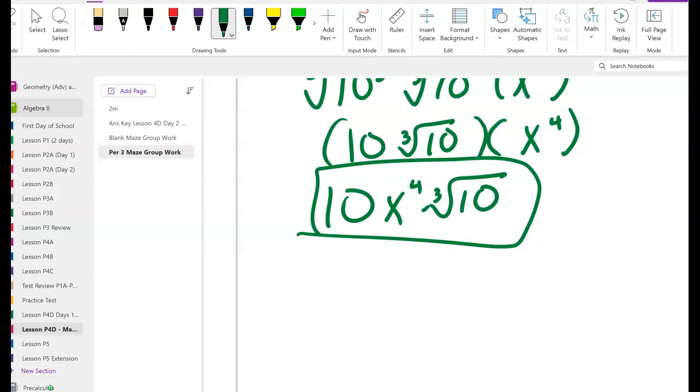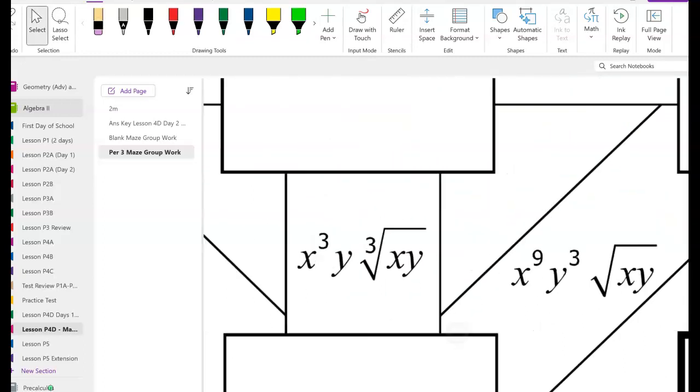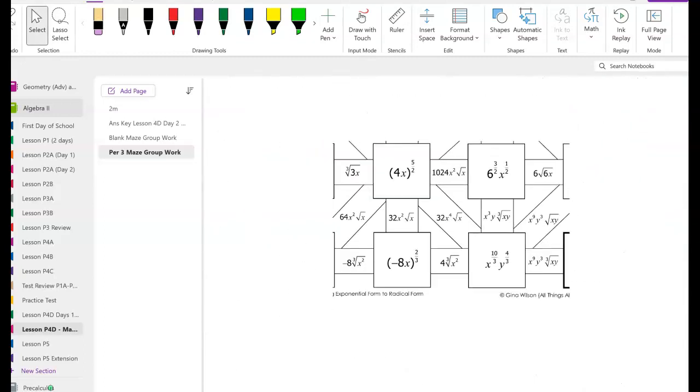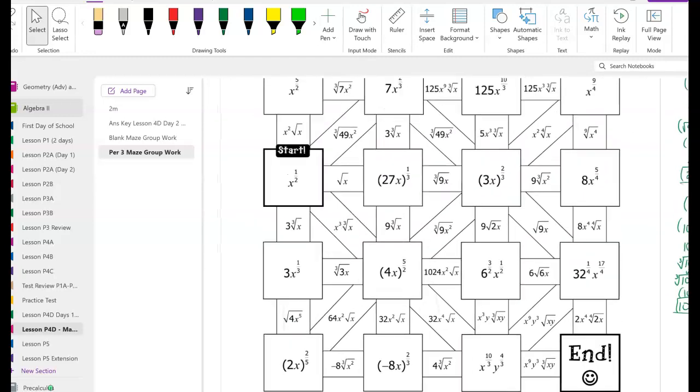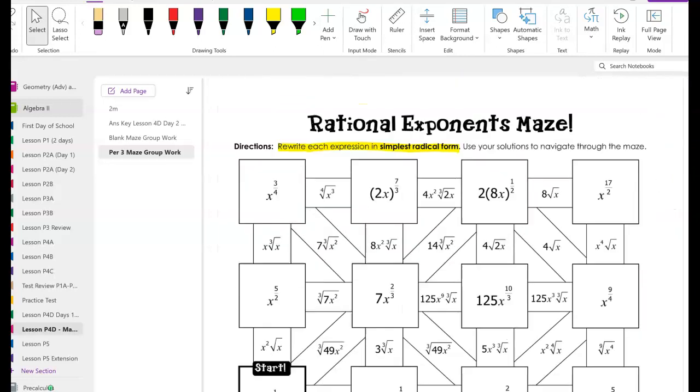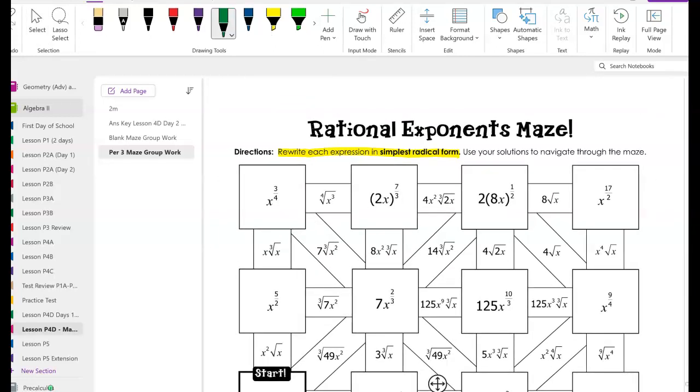All right, think you guys could do those? So this is going back to when you just simplified roots before. But you're going to have to work with the nastiest part of it with fractions. So let's do it with the maze, okay? I'll tell you, it will take you across the paper just a little bit if you're working with it. But remember, it has to be in simplest radical form. And they're going to make it so that it's not going to be perfect, and you can fall into the trap and go the wrong direction, just like before.